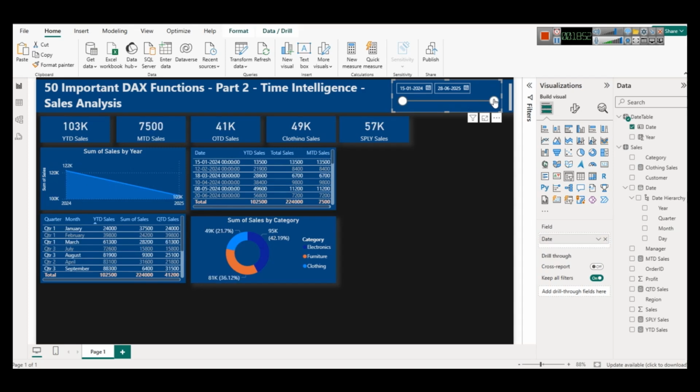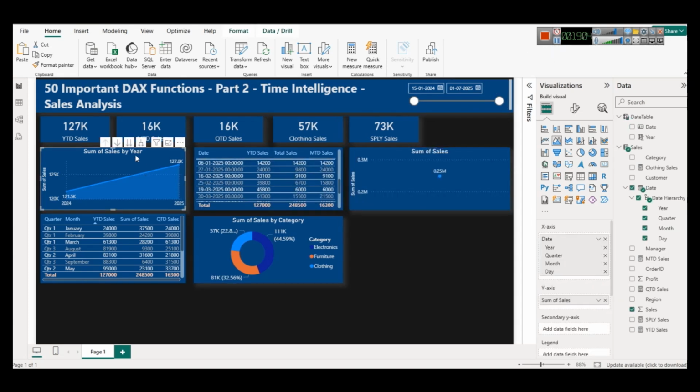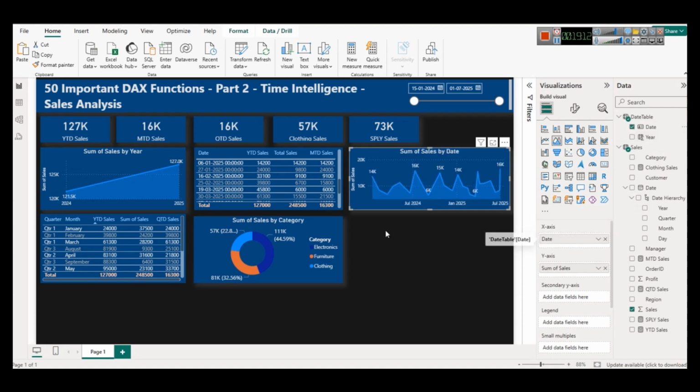So on the basis of your selection, this will keep changing. And if the year comes as 24, we will not be able to see anything. This is the purpose of same period last year. So now if we simply copy this, okay, I have simply copied this, and here in the x-axis we will use this date, not that one.